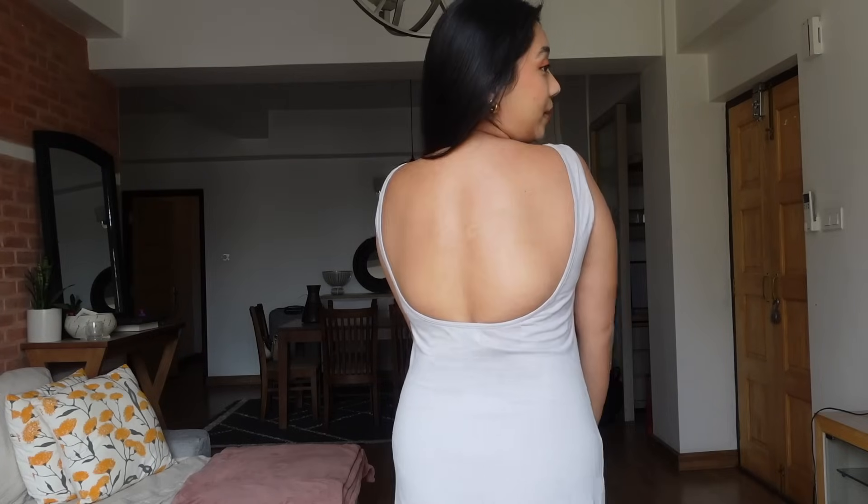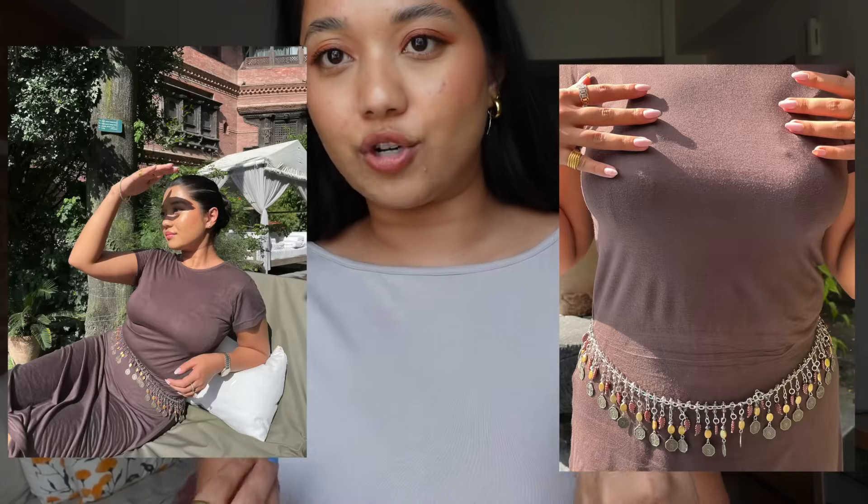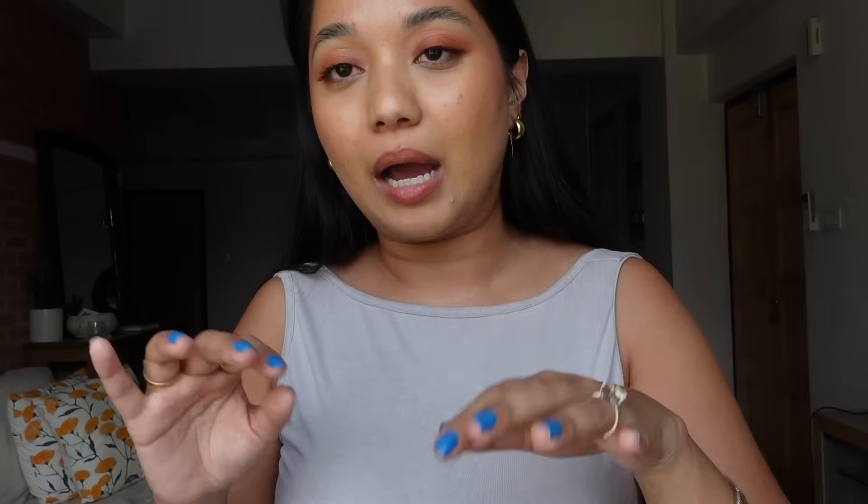This beautiful simple dress is from Fair Studio, which is a Nepali brand — I'm so proud when I see brands like this made in Nepal. The silhouette is gorgeous; it's giving Jackie O vibes in my opinion. The back is nice and open — a little bit sexy — but the front is very modest. I love the length; it goes all the way down to my shin. I got this as a gift. I also received one of their chocolate brown dresses but it's in the wash. She's a nine and she's staying.